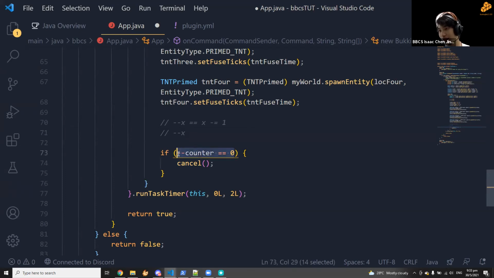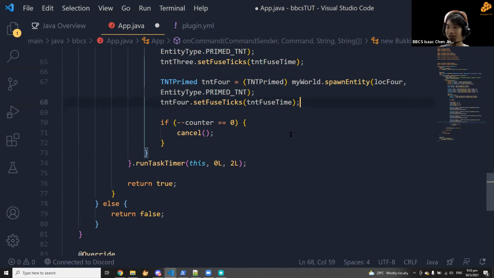In this case, the decrement will happen first, then after that it will compare with 0. But if I do counter minus minus in this case, the comparison will happen, then I will decrement counter. So it's like a pre and post kind of deal, some kind of priority situation.